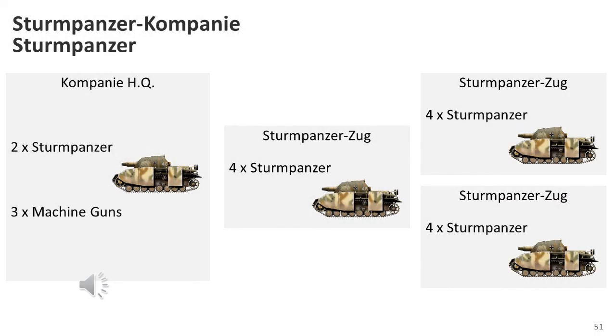Assault Gun Battalion 217 was formed on 20 April 1944 at the Grafenwöhr training area from cadre provided by Panzer Company 40 and Panzer Training Battalion A-10, although it did not have armoured fighting vehicles until 19 Sturmpanzers were delivered at end of May. It departed 1st July for the Normandy Front. Assault Gun Company 218 was raised in August 1944 and sent to Warsaw, attached to Panzer Battalion 302. It remained on the Eastern Front after the Warsaw Rising was suppressed and was eventually wiped out in East Prussia in April 1945.